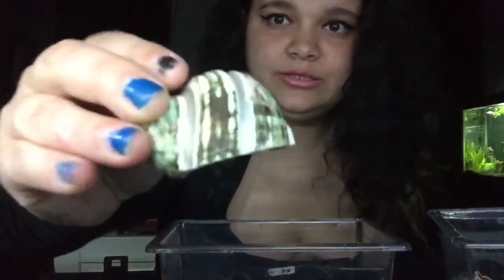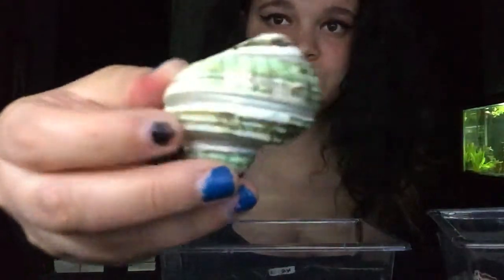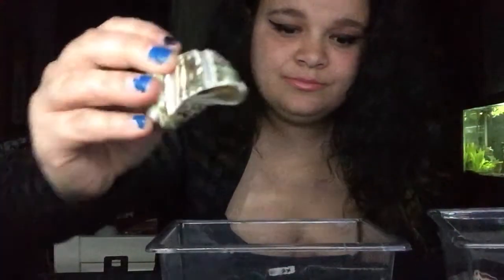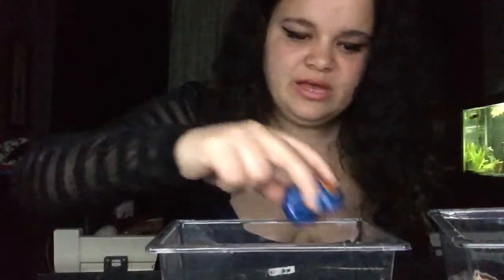So there's that one. And then there's this one in here, who's not coming out. Same shell as the other guy. They seem to like these shells, so I need to go back and get more. So these ones. I need to look for some more shells. Well, at least a big one for this guy, because he's going to outgrow this one real soon. He's pretty much sticking out of it. I might have another shell for him, which I'll have to put in there, because I think I have one big enough, but it's real heavy, so I don't know how he's going to like that.